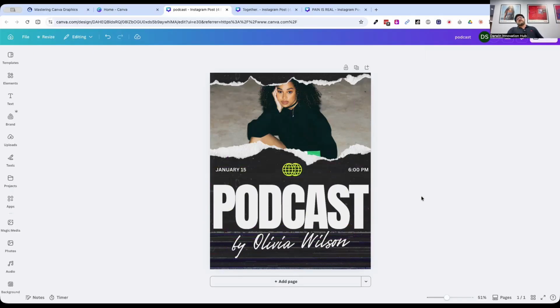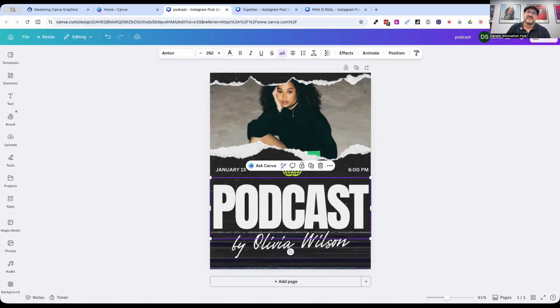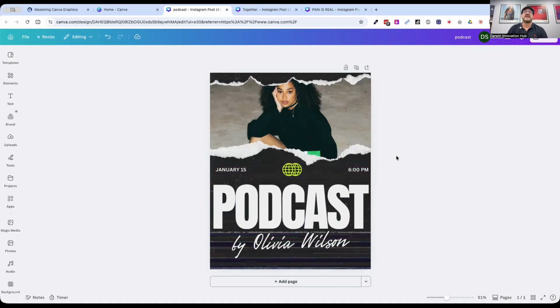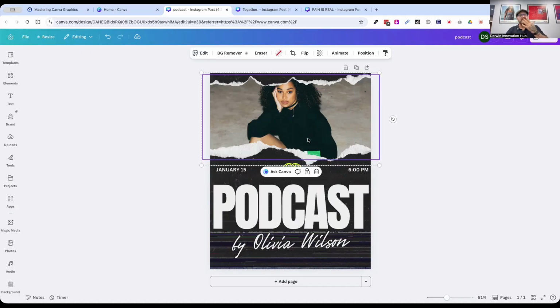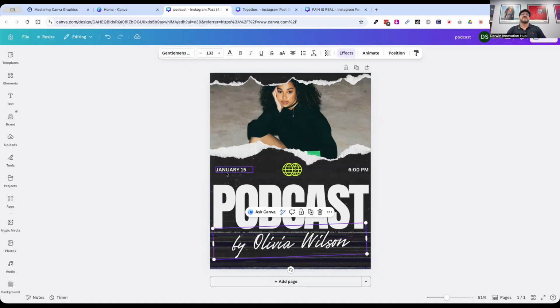And that's actually made it way more relaxed and easier to see the elements we need to see. And the hierarchy will still go podcast, by Olivia Wilson, and then the date and time information. Although in this case, you've got an image which is bigger than podcast. You'll notice the image, podcast by Olivia Wilson, and then the date and the time as well.